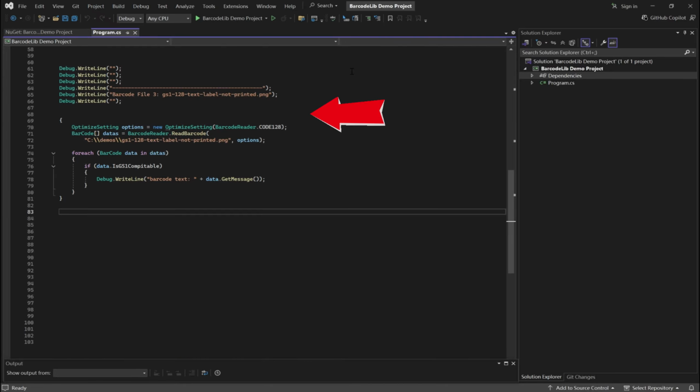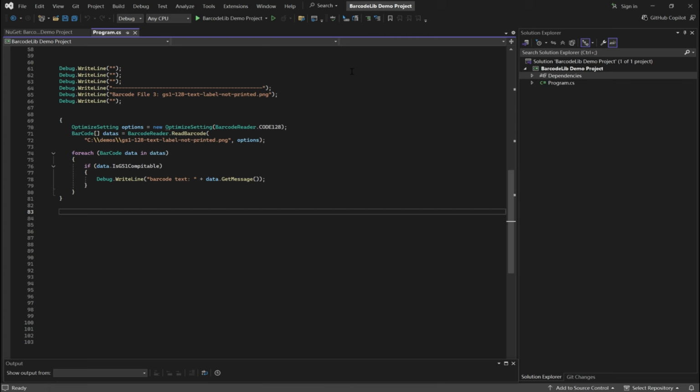The third block handles GS1-128 symbols without human-readable text labels printed below the barcode bars. The scanner only relies on the barcode's bar and space pattern for recognition, so missing text labels will not break decoding. The GS1 standard validation check remains in place to confirm valid GS1 data before logging results.